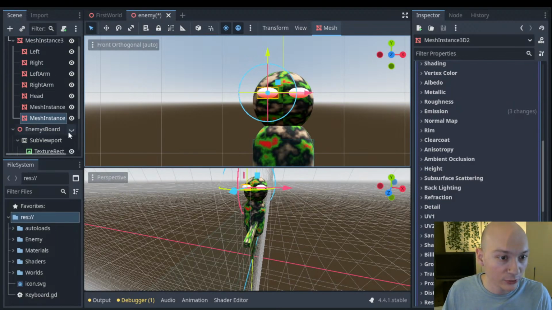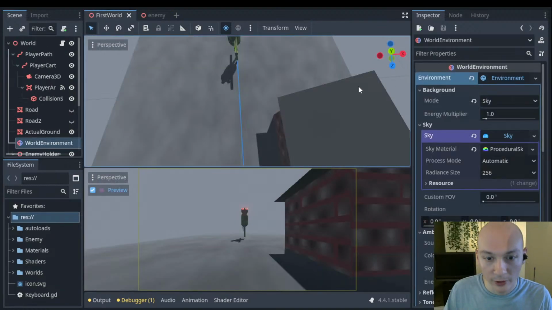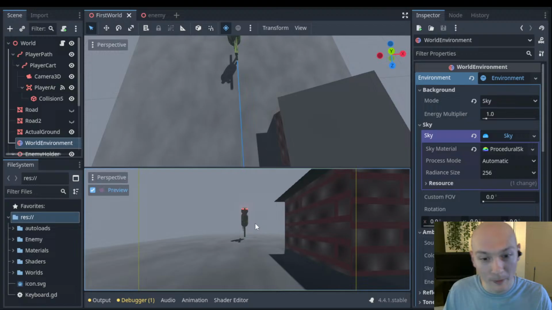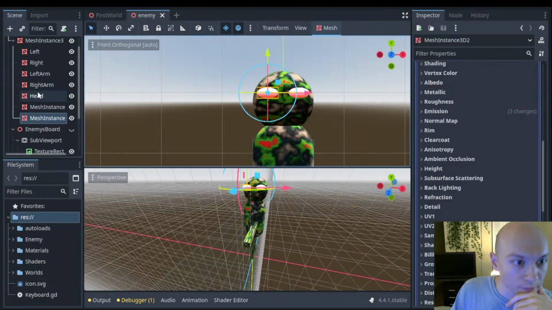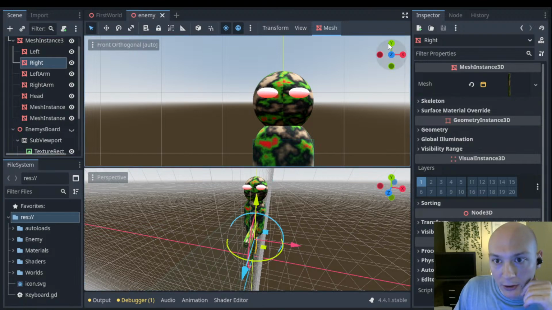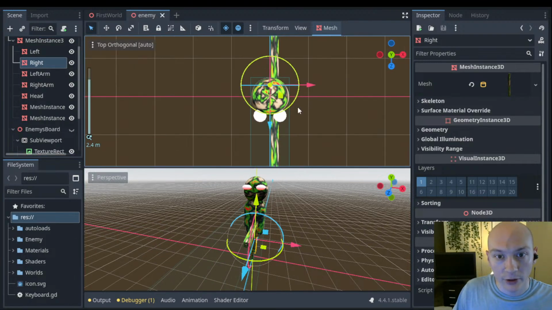Enemy, we also need to, I think we need to hide that by default. So let me save this. Let me go to the first world. That looks a little cooler. And then let's spin those arms around. We'll go over top here. Whoops. What am I trying to do?